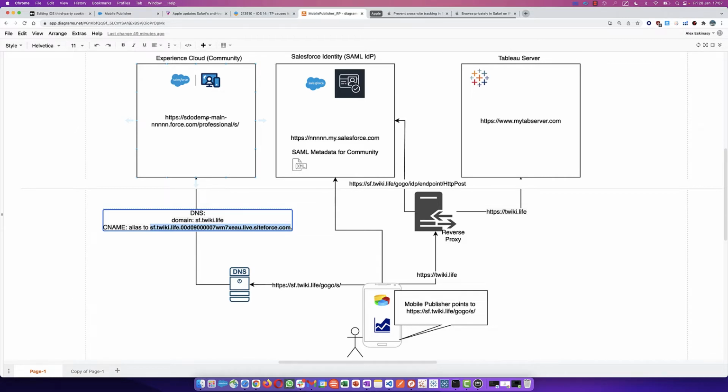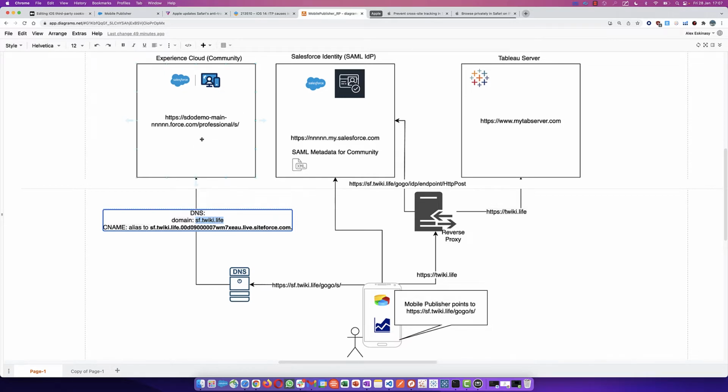Salesforce supports custom domains. So essentially, what we are doing is we are telling Salesforce that this tenant, instead of SDO main blah blah blah .force.com, is now going to be running at salesforce.twiki.live. And it gave me these details for me to register some sort of redirect, right? Whenever someone accesses this, it's actually under the hood accessing this website here, which is this one.